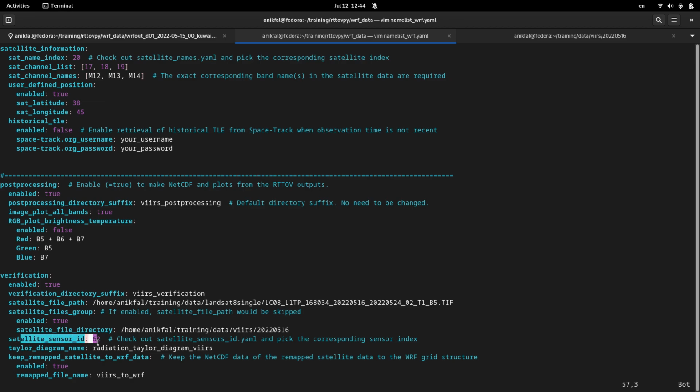Each satellite may have more than one sensor, so a satellite is a different concept than the sensor installed on the satellite. So how did I know the sensor ID should be 62? 62 should be related to VIIRS data.